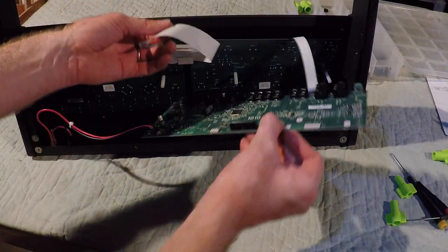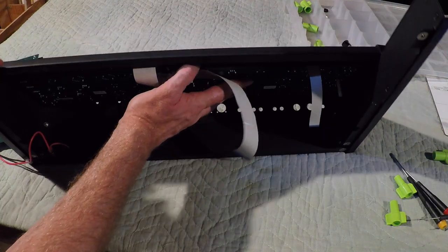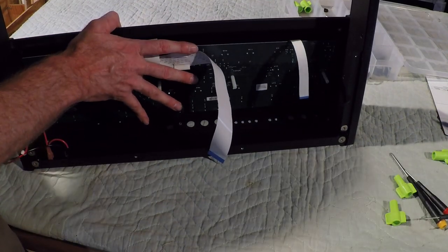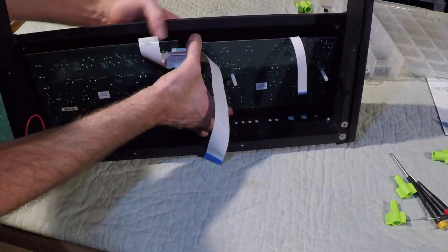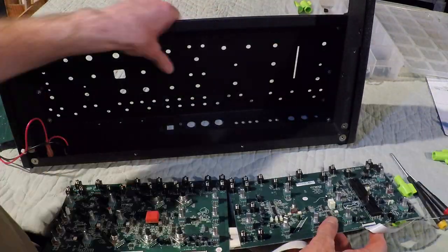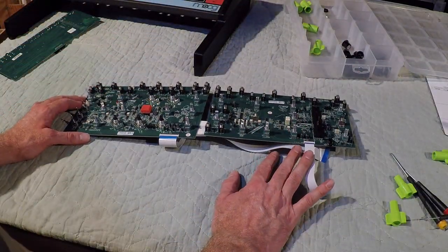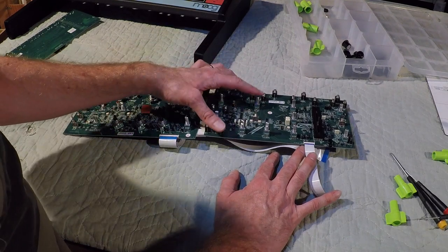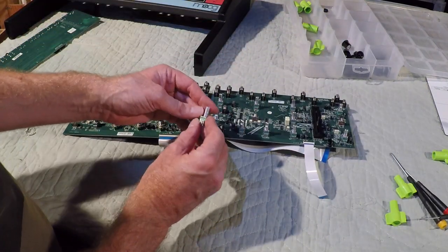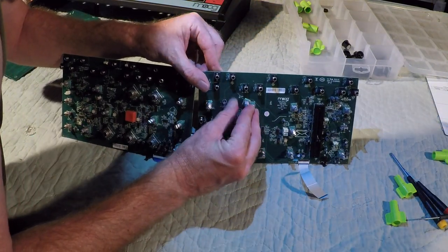Now we can just take this board and set it aside. So now I think these are going to come loose. I'm going to take off my hand-loosened nut over here. Alright, and that is the main synth. And it looks like our cutoff knob is right here. The potentiometer that Moog sent me. Yep, it looks like it matches up.